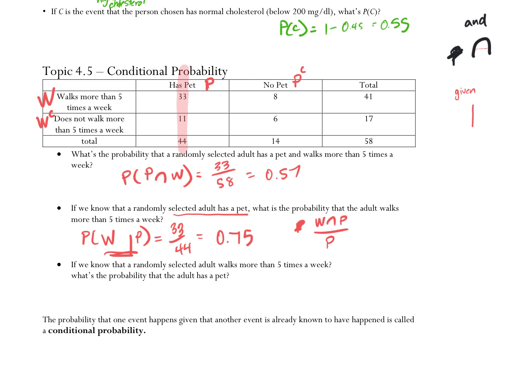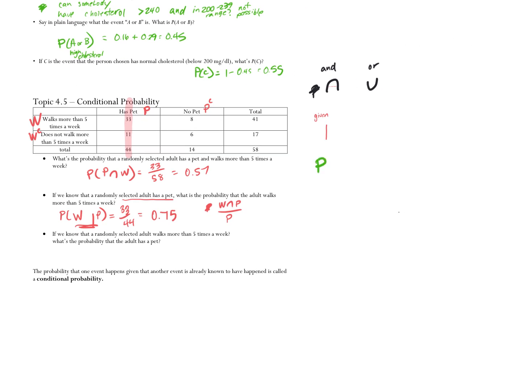So the reason I'm emphasizing using these symbols and these capital letters is that on the AP exam and on your tests, you will get a formula sheet. The first formula on that formula sheet that you're going to use for probability says this: the probability of A given that B has occurred is equivalent to the probability of A and B over the probability of B.